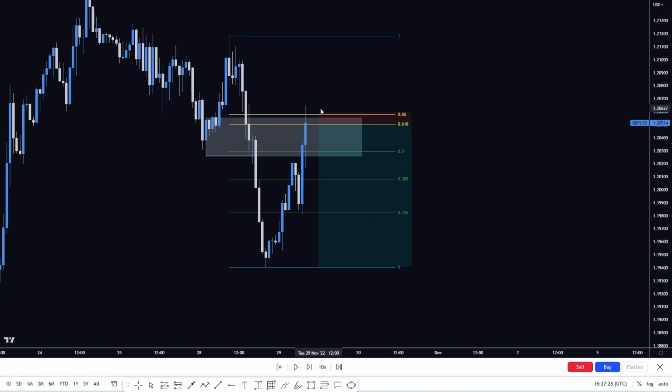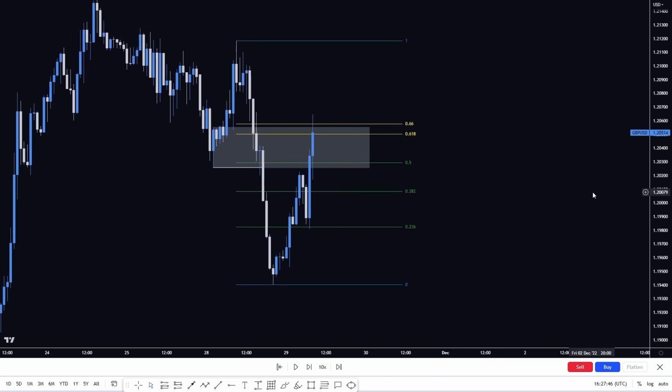Okay, and there we go. That's a clear example of how price can wick through the golden pocket. So here, if you took a chance on just the golden pocket holding, you would have lost, because you can see this nice high wick in here has broken above the 0.66 line. So this is the importance of trading with a confirmation, and it's really good to have, most of the time, some kind of candlestick pattern presented to you, either on the time frame we're looking at now or on a potential lower time frame, to really confirm that idea that price may be ready to move to the downside.